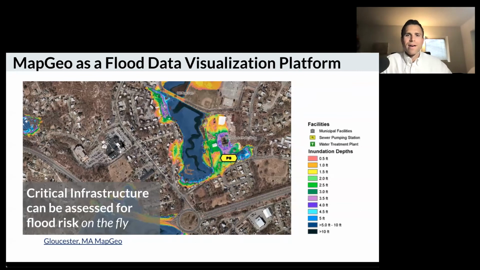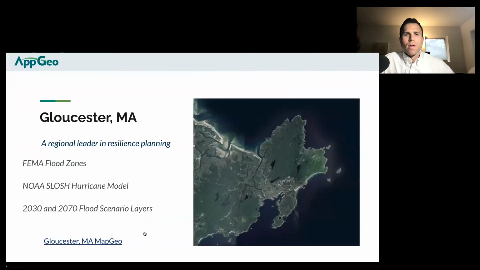Thank you, Matt. So we're taking us now to Gloucester, Mass, where they've been working to understand their flood risk over a number of years. So I'd like to share an example here from Gloucester, which is a town just about 30 miles north of Boston. And it's a historic coastal city, population about 30,000 people. Gloucester's seen more than a few storms in their 400-year history as a town and a city. As you can see from the satellite image above, they're also surrounded by water.